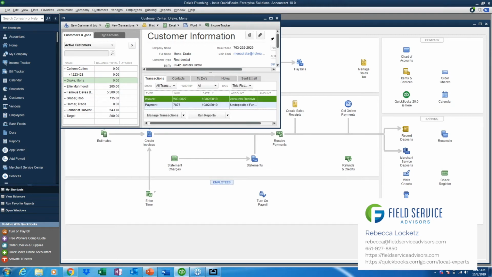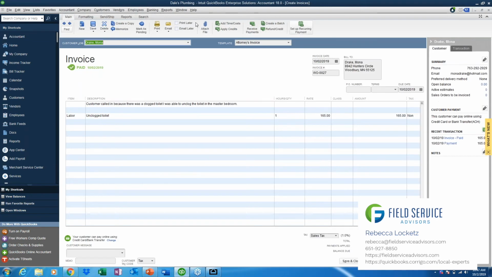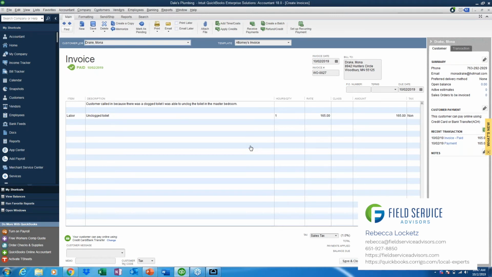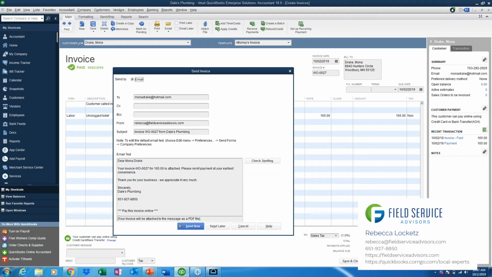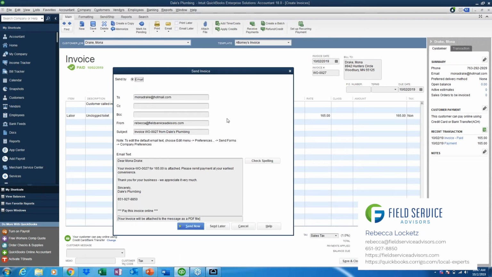And there it is, work order 0027, and it came up as paid. So if you wanted to email off this invoice, you absolutely could. It says it's paid. So that's why there isn't that payment link at the bottom of this email, because it's fully paid. So you can go ahead and send that.